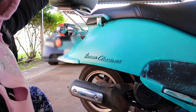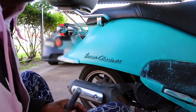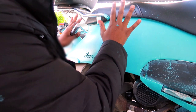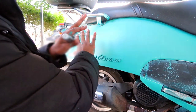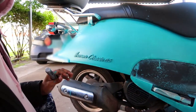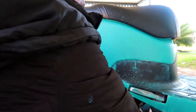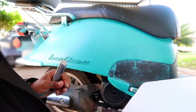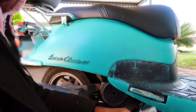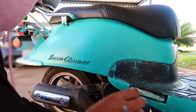I'm going to test it out on the trunk of my scooter. Or I don't know, we'll see. I'm gonna just start on the right side of the scooter. If it doesn't look right, then I know to stop. The rest of the scooter looks fine. So I'm gonna try it over here first and just see how this goes down, how it works. I do have a rough draft design of how I wanna do it. I also have a white Sharpie for accent color.